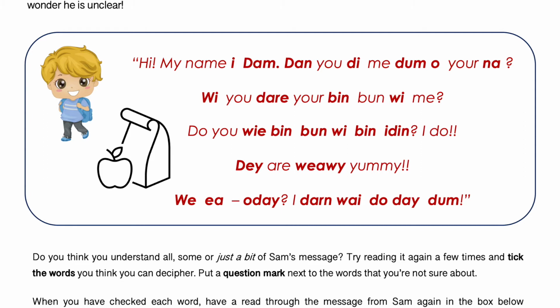What about the next bit? What do you think the next bit means? "Will you dare your bin bun with me?" Will you share your... "bin bun." What's a bin bun? Bin bun. I'll tell you what the phonological process is. It's weak syllable deletion. That means one of the syllables is missing. So "bin" would really be a 2-syllable word.